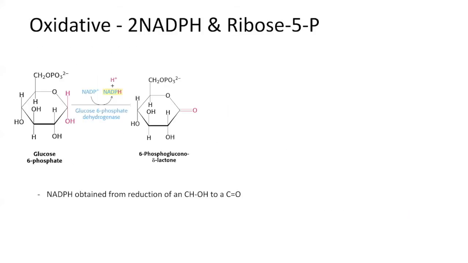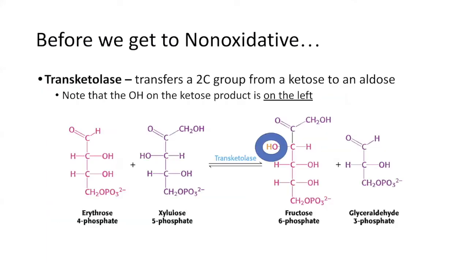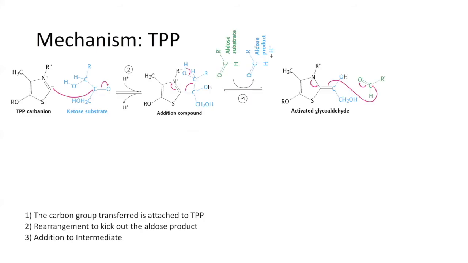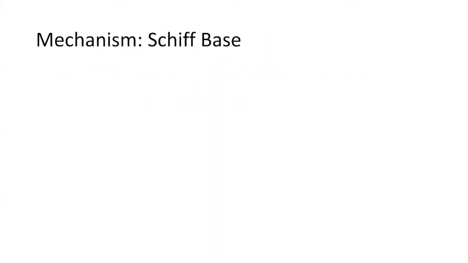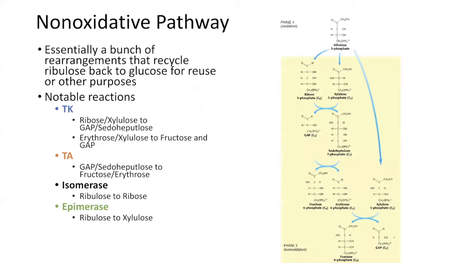To start, we covered the pentose phosphate pathway last recitation, so I'm going to glance over that. Just remember that there are two phases: the so-called oxidative, where we cover NADPH and ribose, and the so-called non-oxidative pathway, which uses the transketolase and transaldolase mechanisms we talked about last recitation. Hopefully those are still memorable, as this might be important in addressing reactions that involve shifting carbons two at a time between molecules.